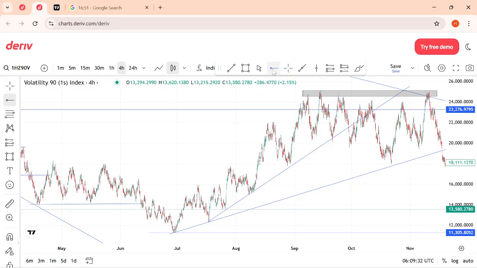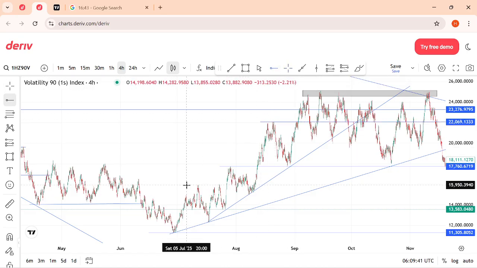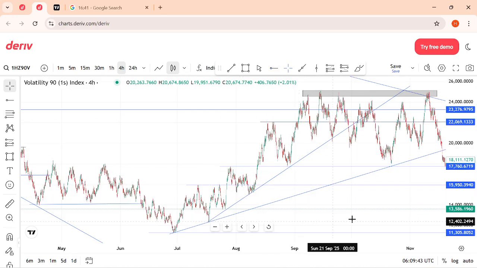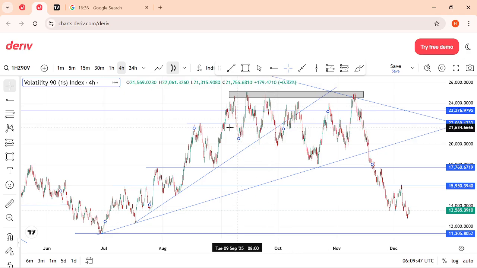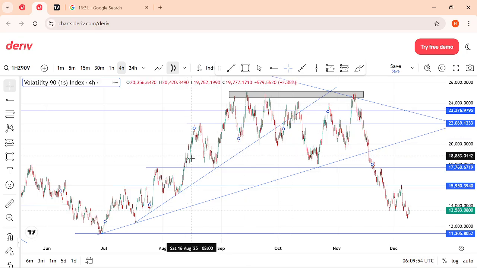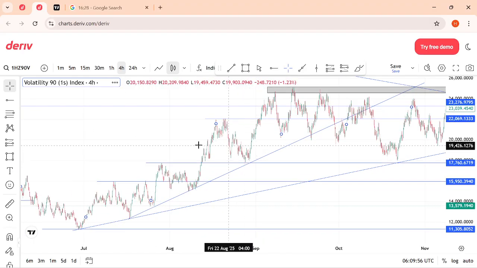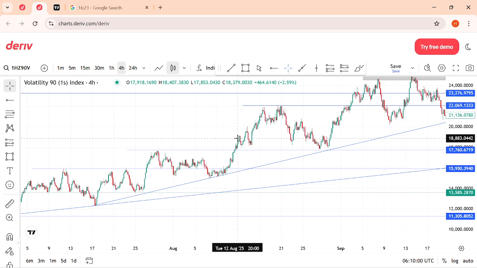So now, what do we do? I'll be using this line. I'll be marking out all these points. Now, when we mark out these points, there's something we want to see. We want to see price come into any of these levels, respect it, and go back up. You understand? So now, one thing again, you can see the other levels again. So the other levels, let's add it. This one is one, this is another, this is another.